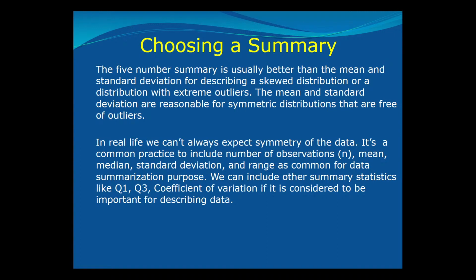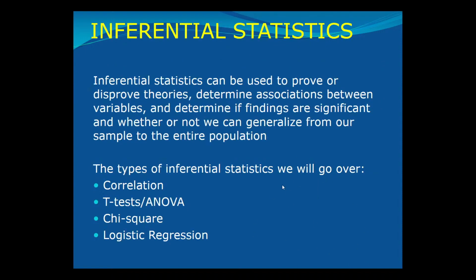It's a common practice to include the number of observations, mean, median, standard deviation, and range for data summarization purposes. We can include other summary statistics like quartile 1, quartile 3, and coefficient of variation, if considered important for describing data. During our practical classes, we will use descriptive statistics methods and apply them to our real tasks.